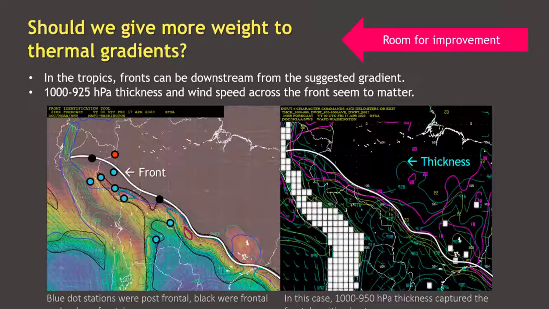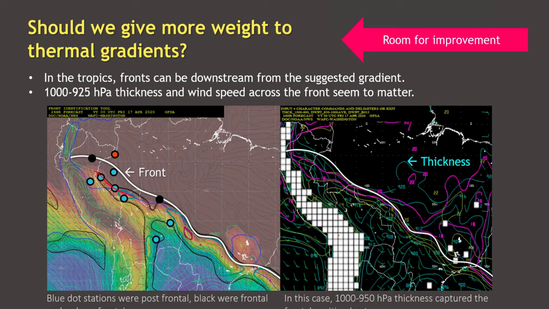Something else that we notice is that actually the algorithm, this is one time after, like 6 hours after the previous graphic. If you look at the algorithm, this is showing the front at the Peru-Brazil border, which is here. But looking at the observations, the station showed that the front was even further north. So I've noticed that personally lately when doing the forecasting in the tropics. If you have strong surface flow, the front may be a little bit closer to the equator than what the algorithm is showing. So that's something we need to consider among other feedback to improve the algorithm.